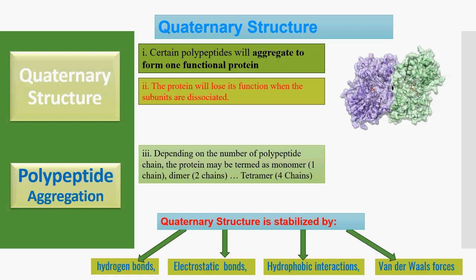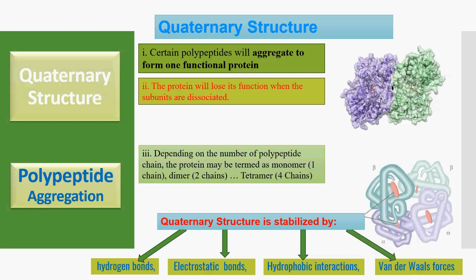What is different in this structure is that each of these polypeptide chains completely has its own three-dimensional structure, which is unique to it. It comes in close contact with another polypeptide chain, each with its three-dimensional structure, and they form this interaction. And this is a dimer because it contains only 2 units, each with its complete three-dimensional structure.